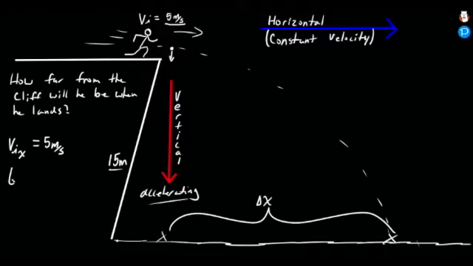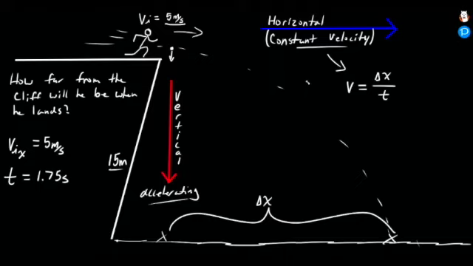We know that he's going to be in the air falling for 1.75 seconds, because that's what we figured out. For him to fall from here down to the water, it would take 1.75 seconds. So that's how long he's going to be in the air. That's all I need to solve for the distance that he goes, because this is a constant velocity, and there's really only one equation that I can use for something moving under constant velocity, and it is our velocity equation. Velocity is equal to the displacement divided by the time.